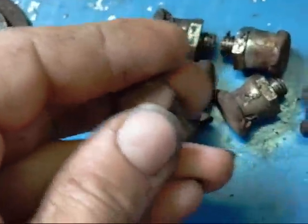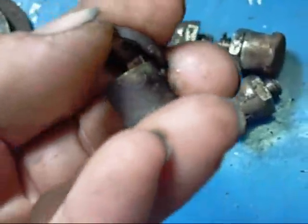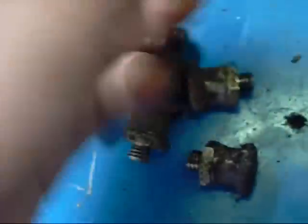all brass. Some of the little oil cups, like a, can't remember what you call these ones. Gits, like a Gits oiler. Worth a lot of money actually, that's why I grabbed them.